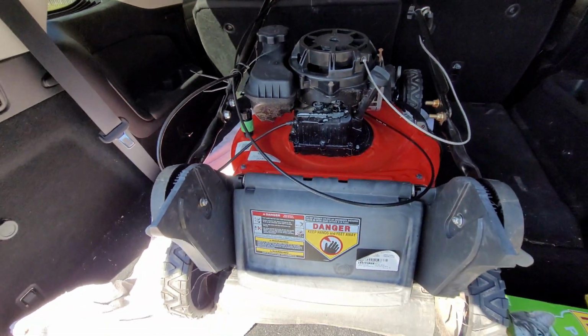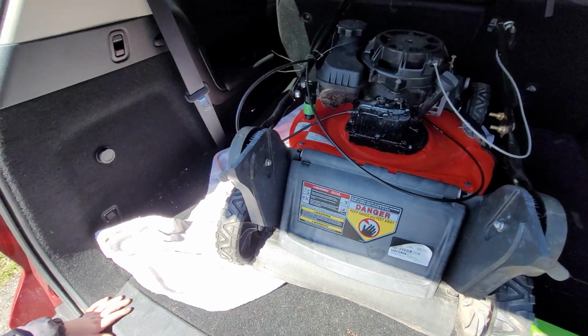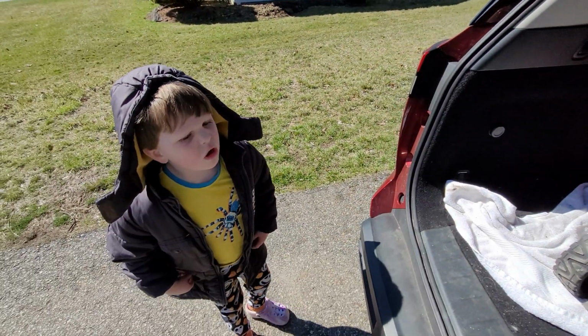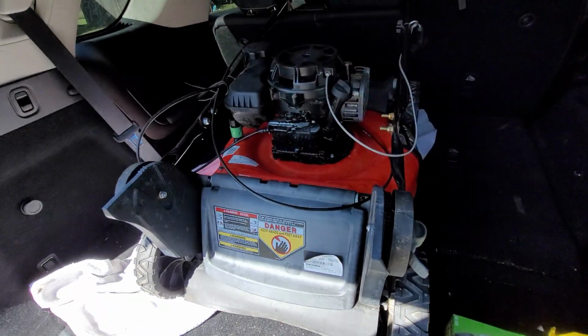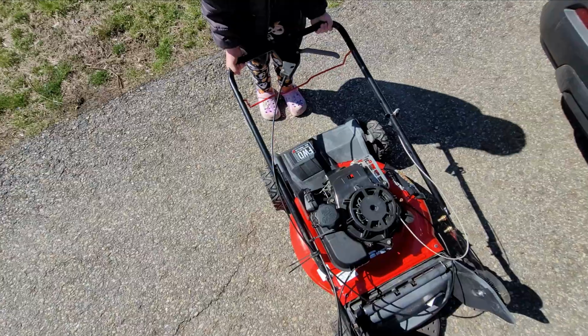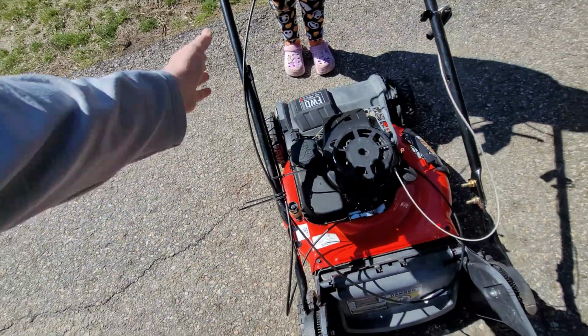So we're going to take it out and give it a shot. I don't know what we'd want with it. Put in a new air filter, a new spark plug. The spark plug might be the problem. Yeah, maybe that's what it would want. Come on, you take it out.